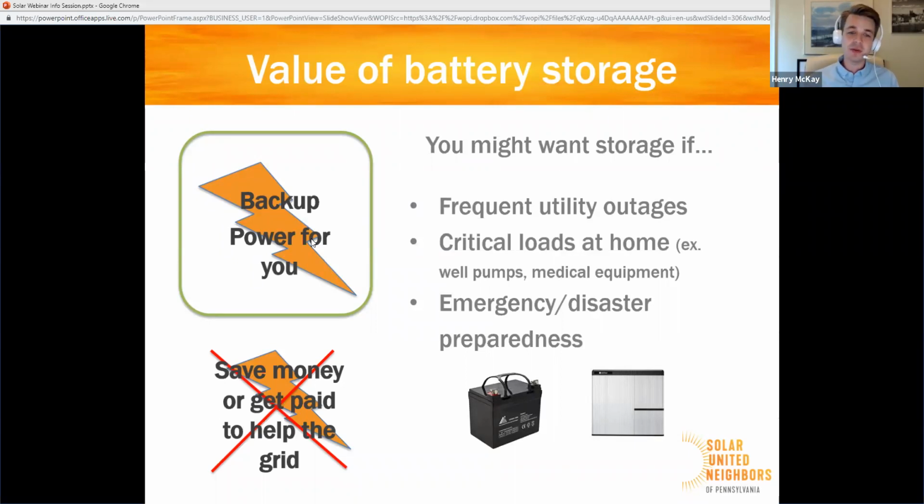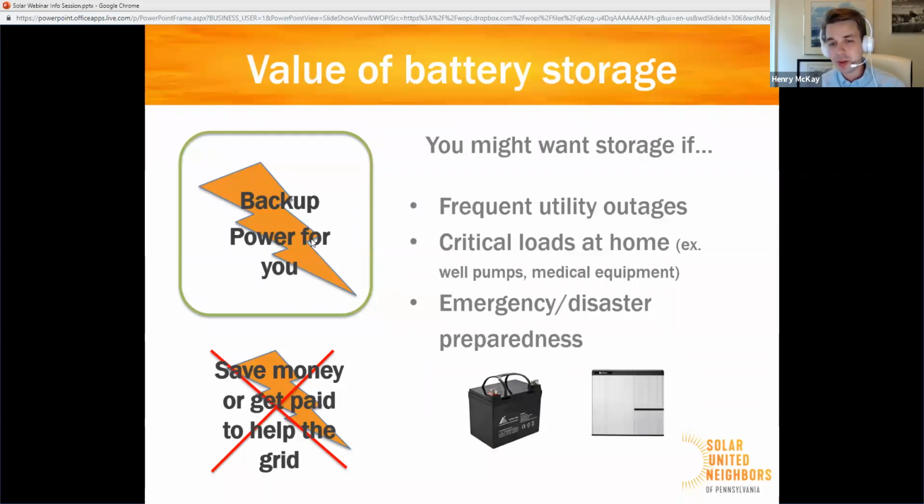And because they're so expensive, most people are really only installing enough batteries to power a few critical loads at their home for a limited amount of time. So they're taking, maybe a refrigerator, maybe some lights, maybe a modem, maybe a few outlets so you can charge your phone, putting those in a separate circuit and having the battery able to power those.